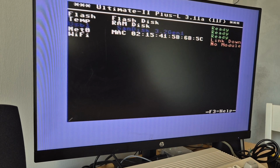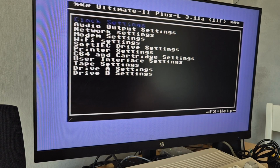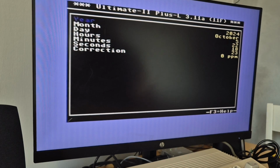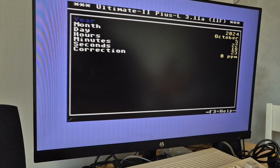So what we're going to do first of all with this is press the Shift and the F1 button, and this is going to bring us into the main options. From here, if we press return to go into clock settings, we can actually set this up correctly, but this is actually set up correctly for me anyway.